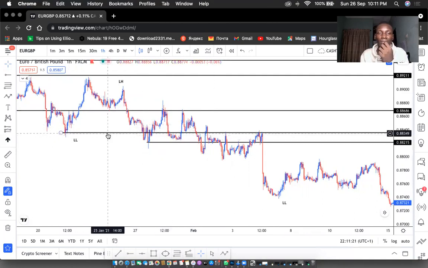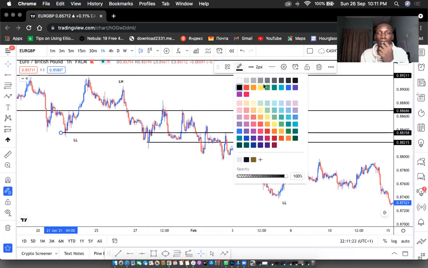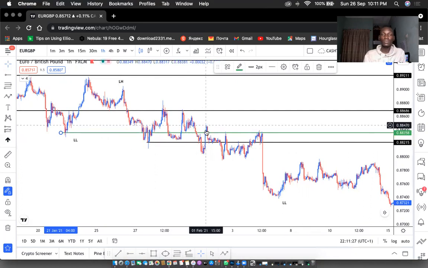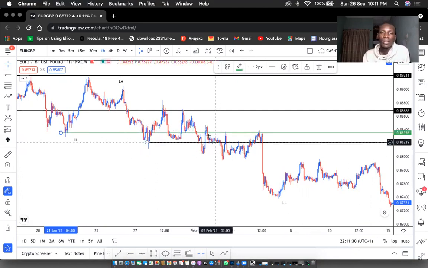This one, let me change it to green now, validating this green line. So when it came down, naturally, this is a support, right? So we are still looking for what? Buys at the support, because it broke it to the upside. So when it came down, that's how this struggle starts.